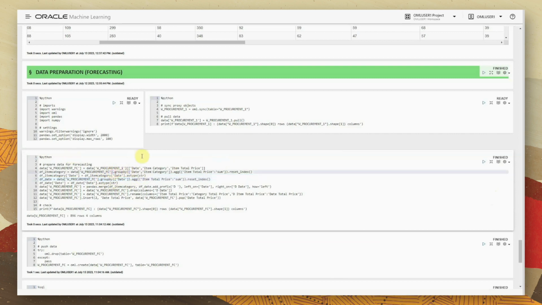But also we want to do this at item category level, so different forecasts for each of the different item categories. A different group by clause that you can see here is by date and item category. And again, our main variable is the total price. So we are forecasting total price initially across all of the item categories as a whole, but also individually for each of the item categories.